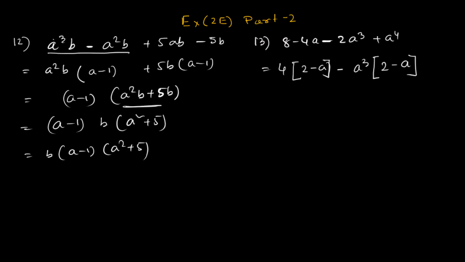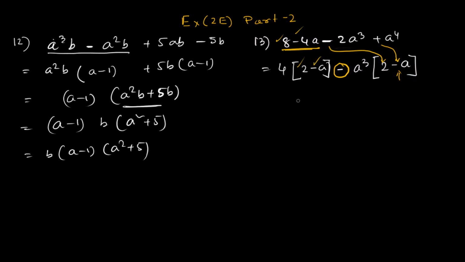So you will be wondering why we get a negative a, right? I explained that in the last video. So if you have gone to the last video, you should know. But for those who haven't gone to the part 1, I must explain. The rule is whenever you are taking a minus common, like anything related to the minus term, every term inside the bracket must change its sign. So look, this minus 2a cube becomes positive, so it changes its sign, and this positive will become negative because it must also change its sign. Why not here? Because we have taken a positive term common, so we should not change the sign. That's why positive remains positive, the negative term remains negative.